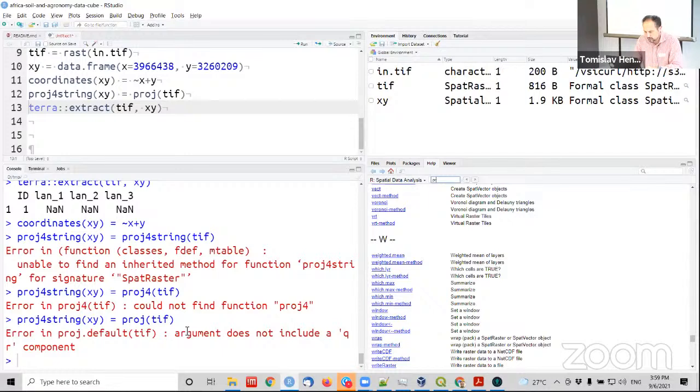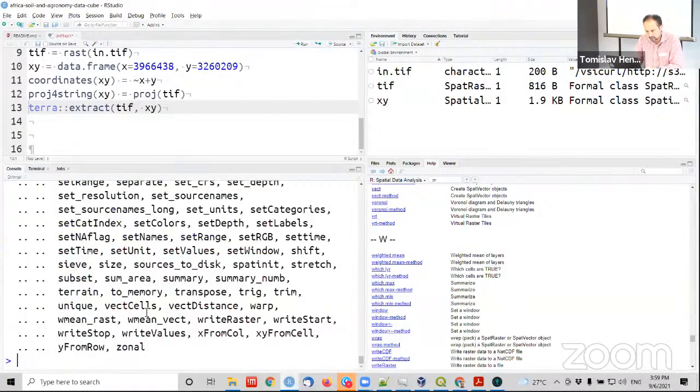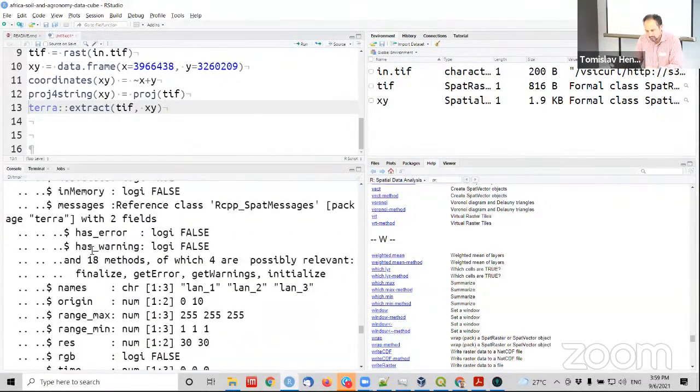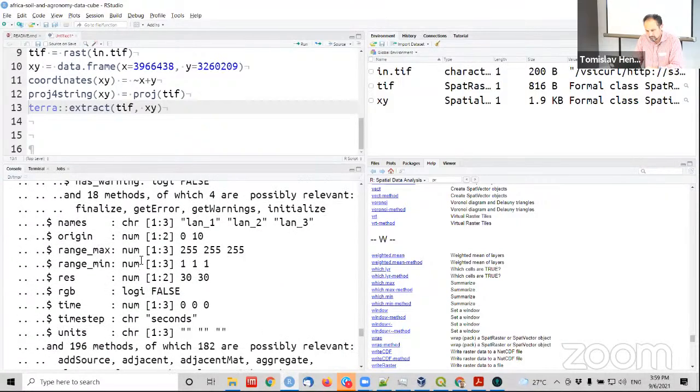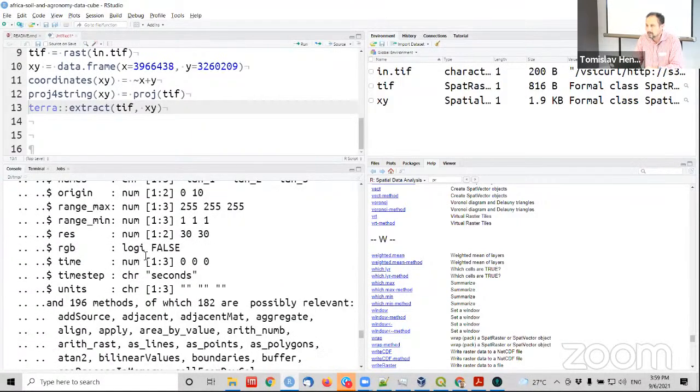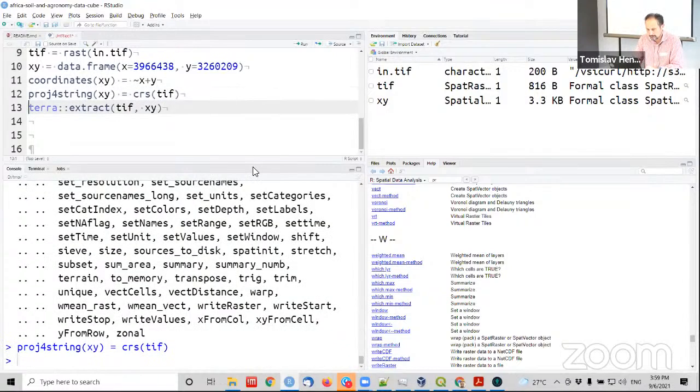Interesting, there's no way to get the projection system. Let's see. How? CRS, okay. Thanks, that's the one. This one should work now.